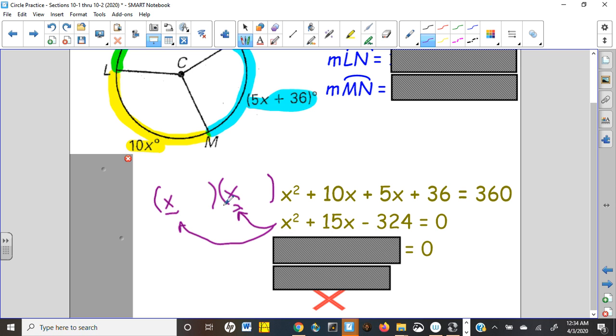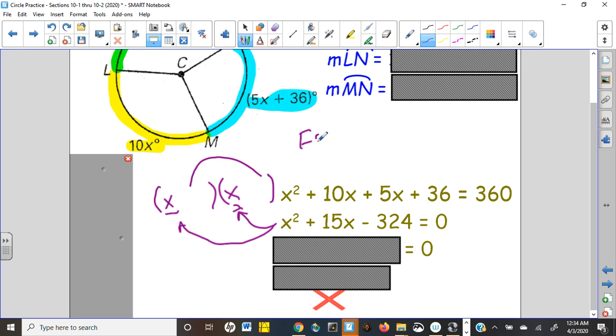It gets a little more interesting if it was like a 12x squared, because then it could be x times 12x or 2x times 6x or 3x times 4x. And I'm not going to give you any that are really nasty like that, but that's when you start wanting to use some more creative algorithms like the California method. If it really comes up and you guys ask me about it, I can do a little video on the California method.